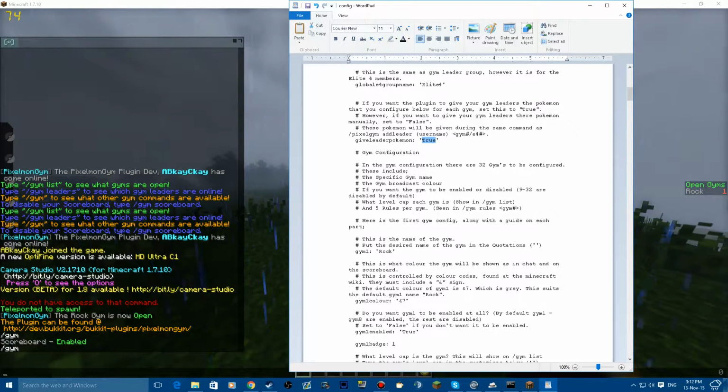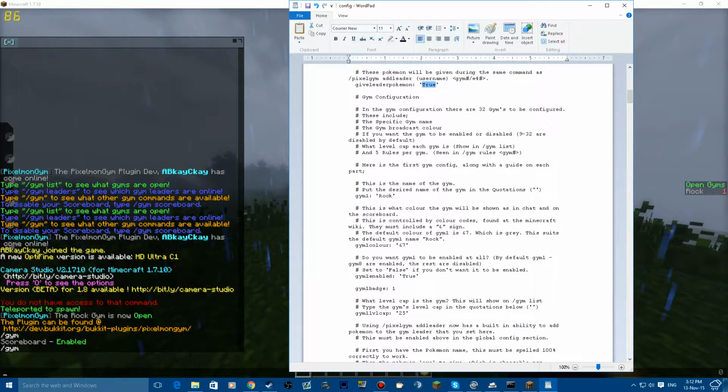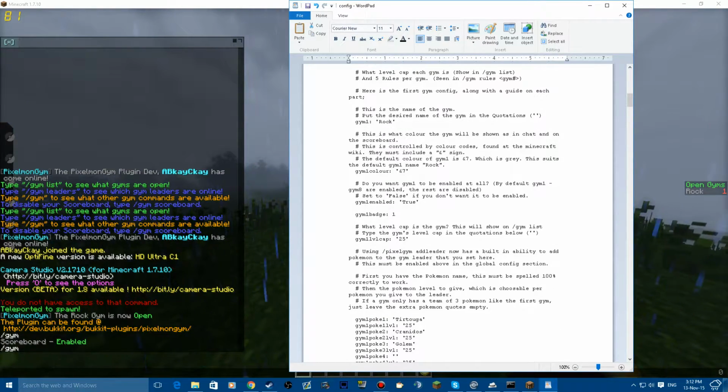So if you have a defined Pokemon for every gym leader, but for a certain gym, so say every rock gym leader has the same Pokemon, you can get it automatically to give the same Pokemon. You can set the levels in the config as well. But if different gym leaders have different Pokemon, so say one rock gym leader had like Golem in it and then another one didn't, then set that to false, and then you'll have to add them manually. So this is the gym configuration, so it basically explains quite a lot here.